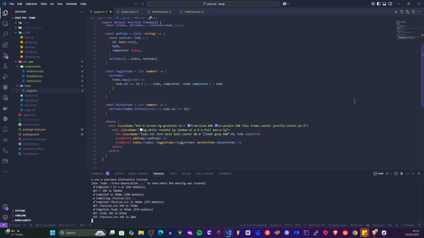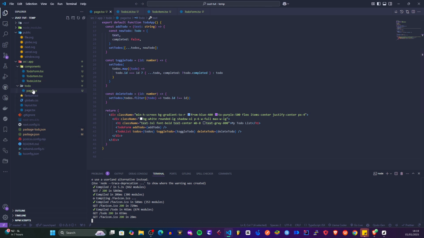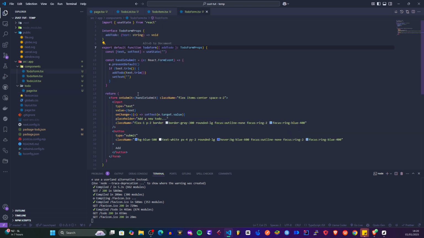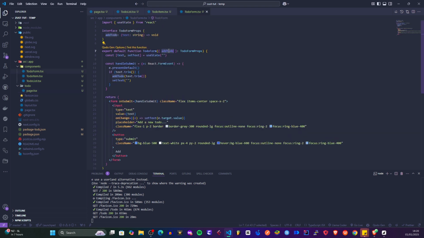So this is the code base here. What we have here is this to-do page. And then we imported the to-do form and to-do list. So in the to-do form here, we are passing in the add to-do function, and we are calling the add to-do in the onSubmit.